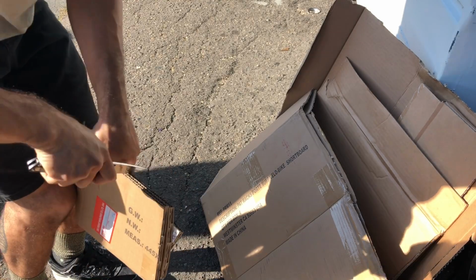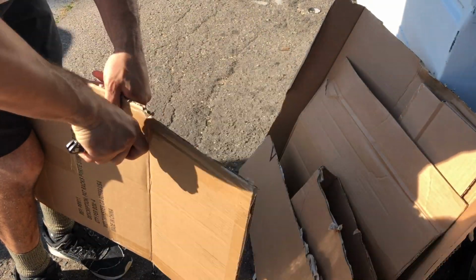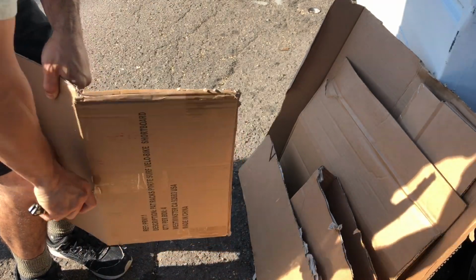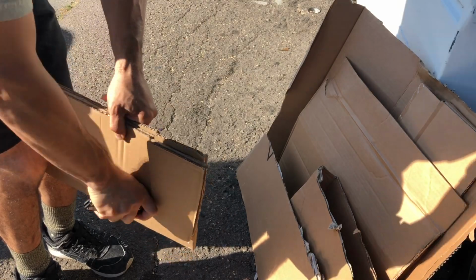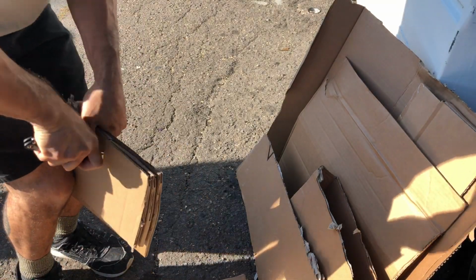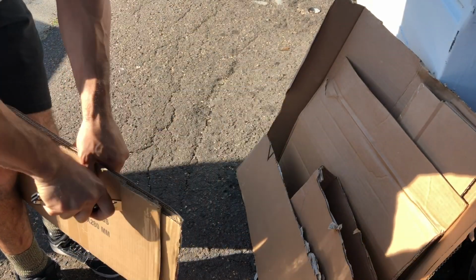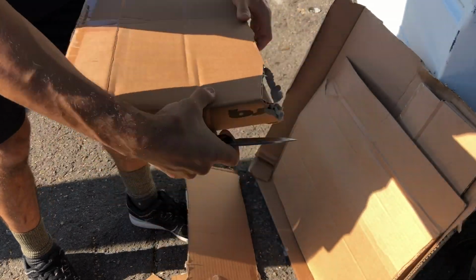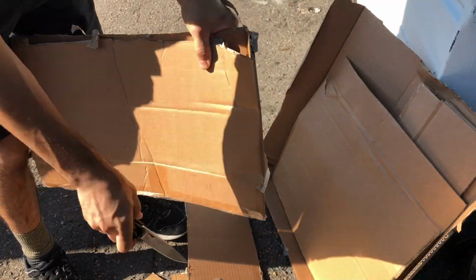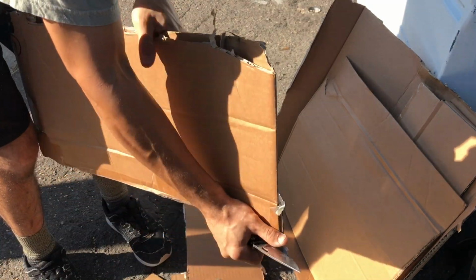So in sharpening this 14C28N, it did seem to sharpen really well. And it took a smoking edge. It deburred pretty easily, although I did struggle with it, I think, a little bit. It came off nice and clean at the end, and I didn't have to go above and beyond to remove the burr. It was fairly easy to get off at the end. It held that edge for a nice long time. I was very impressed with it.